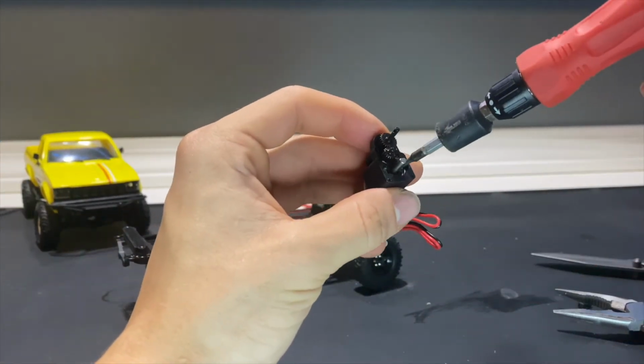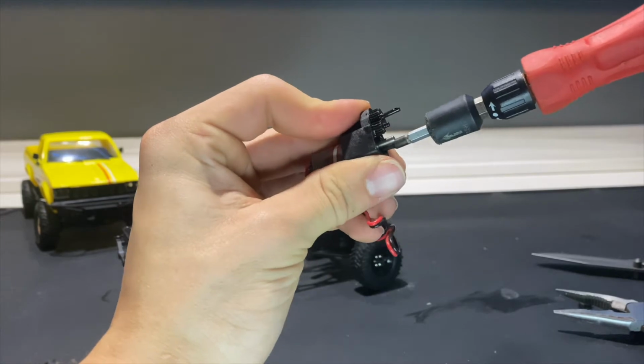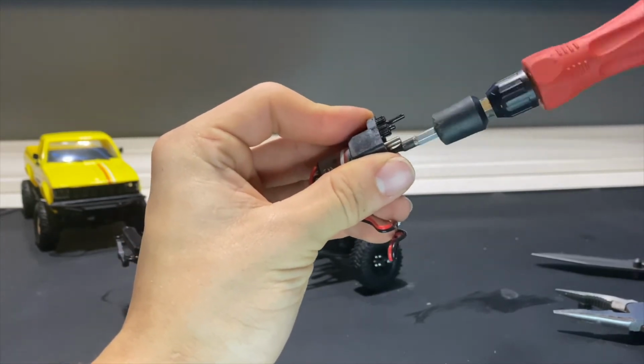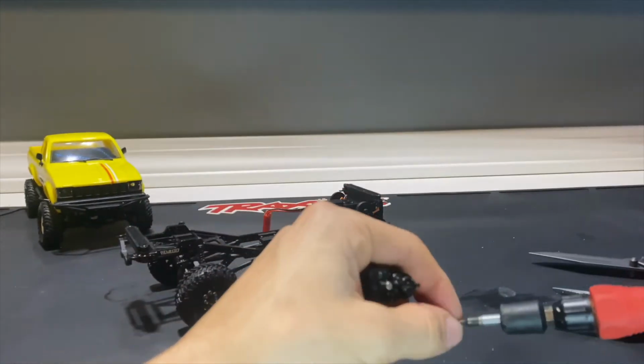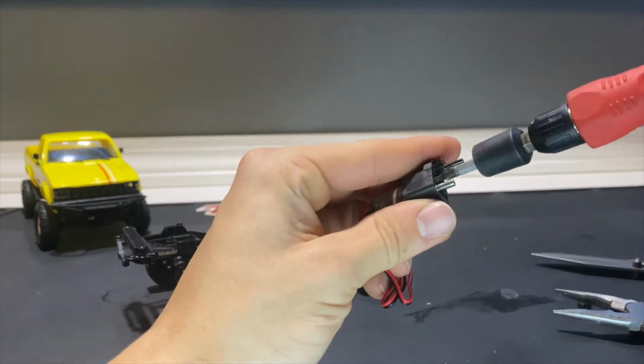And then it is just 2 Phillips screws to take the motor off. There is one. And then the other.